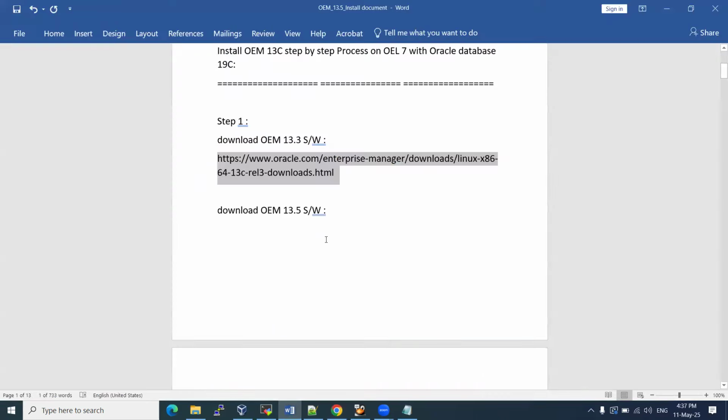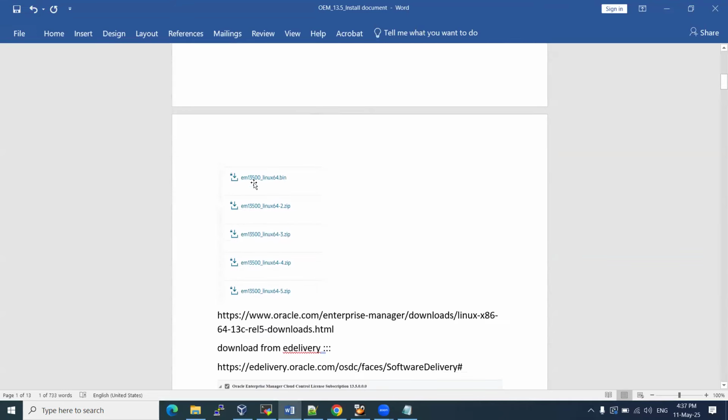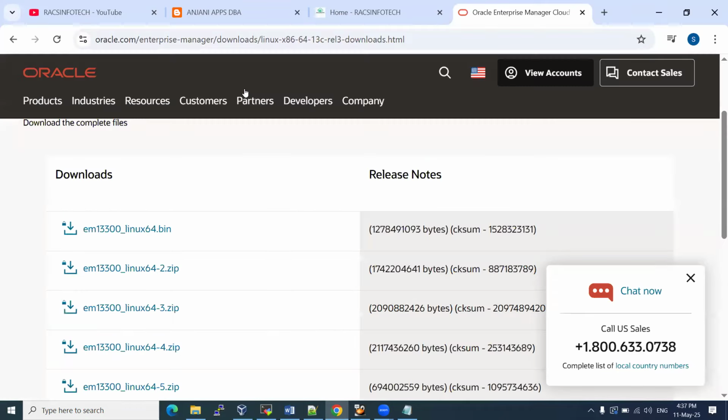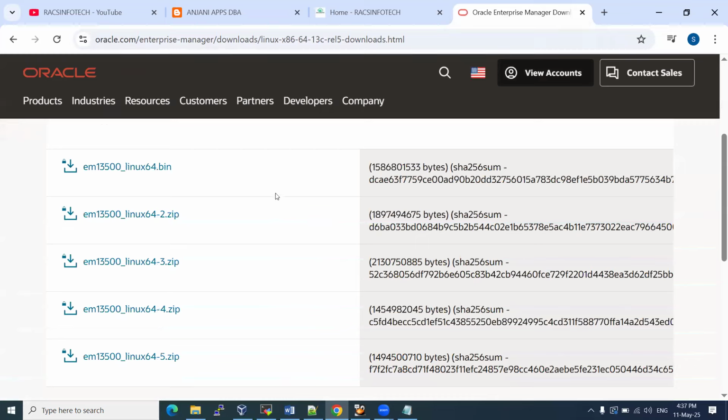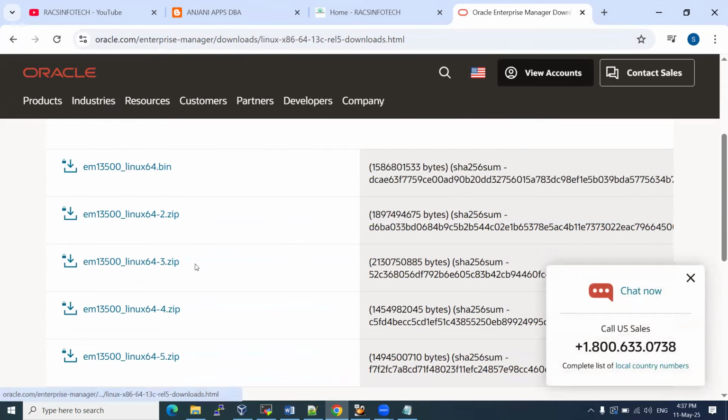But in our video, we are using 13.5, right? These are all the files we are going to download. You can directly copy and paste this URL into a browser like Google Chrome. You will get that software location. You need to log in. You should have an Oracle account; your personal mail ID also works. There are no restrictions on it. You need to download all these files. Only this bin file will take care of it. For the remaining files, there is no need to unzip them.